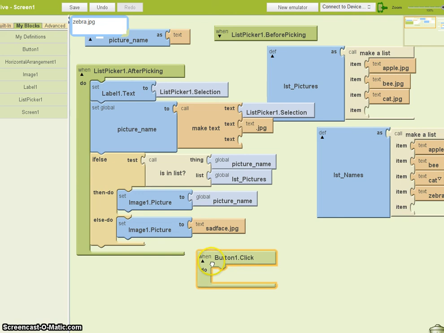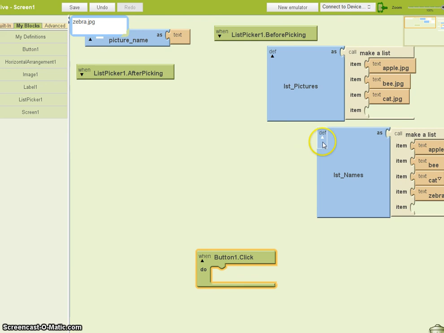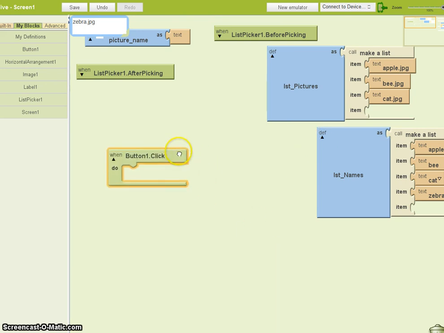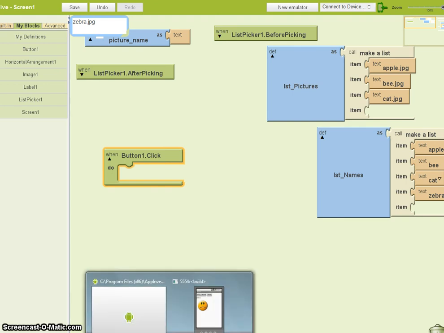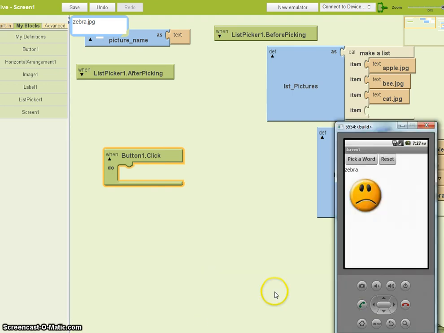We need to figure out how this button will work. So I'm going to make this smaller. And when we click this button, this is the reset button, remember, what do we want to do? Well, if you look at the emulator, we're going to have to blank this out.